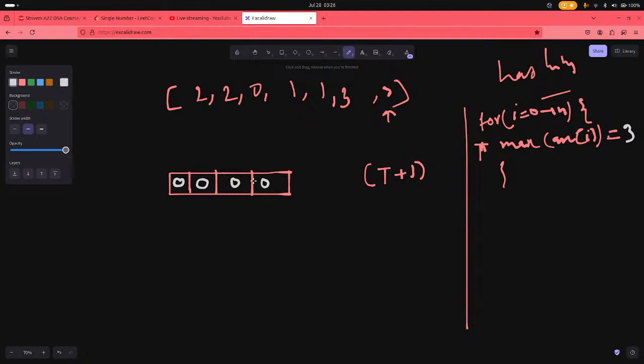Okay. So how to do it? I will do hash, let's say this will be the max.